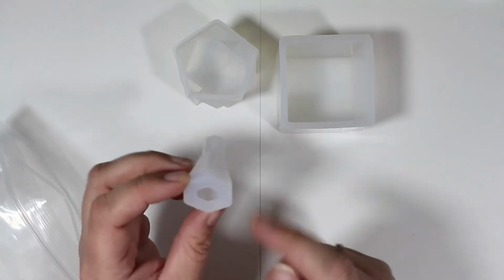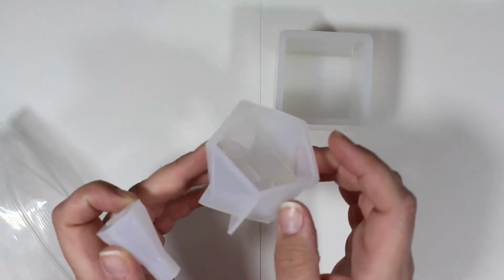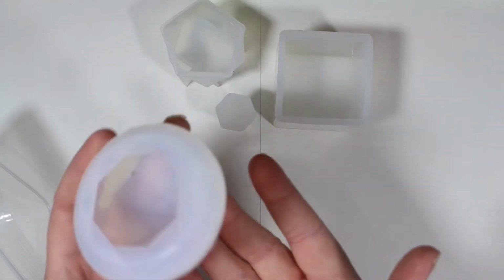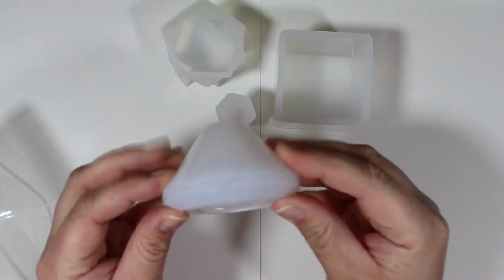It's got like a crystallized look on the inside. So does this one. When this one comes out, it's going to have like a shiny surface. And there is a diamond, which is really neat. I'm going to have to clean these out. And what I like about these, I didn't realize they were going to be so thick, but these look and feel like really good molds, which is really nice because a lot of the ones that I have been getting have been really thin.